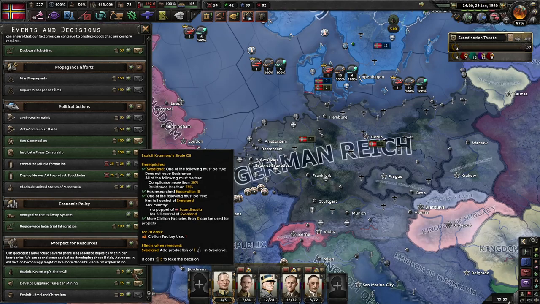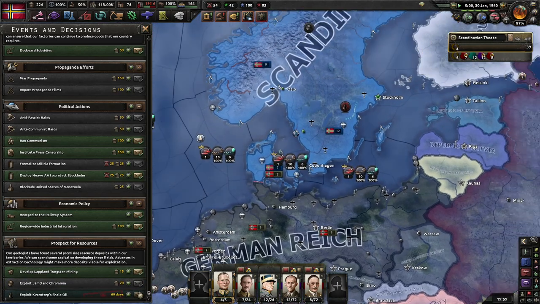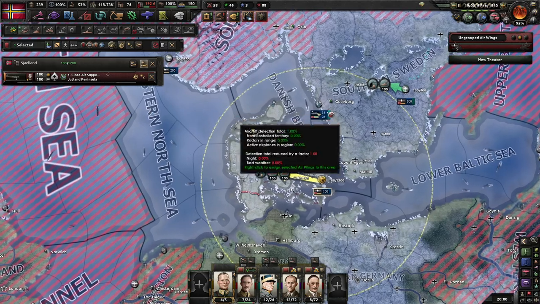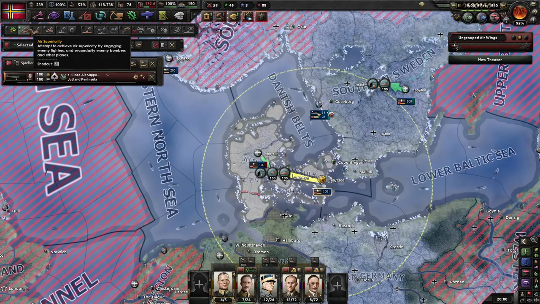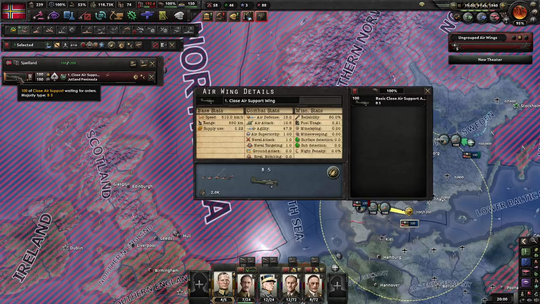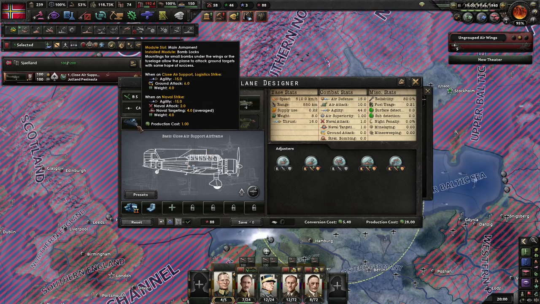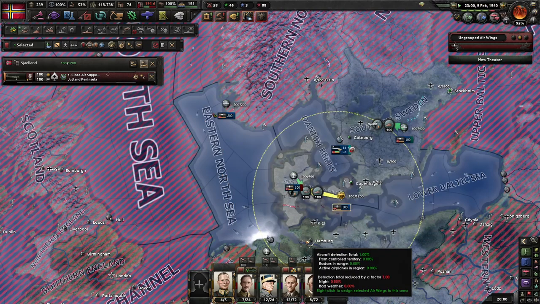And we can actually get some of our own oil. Always worth doing, at least in this game. And I just remembered, I actually have dedicated close air support, or air superiority, on the Jutland Peninsula. I could probably repurpose those though, because these are just multi-purpose close air support. They're not great, but they'll do the job.